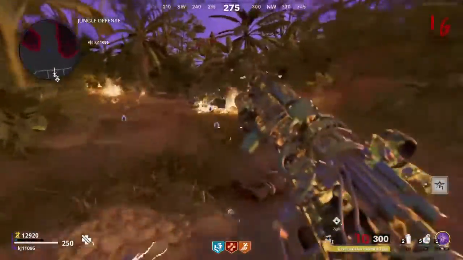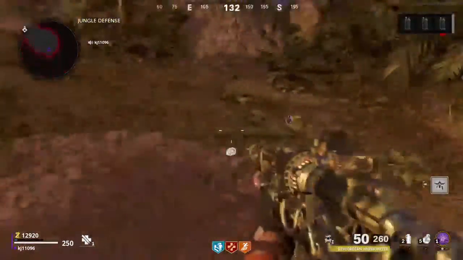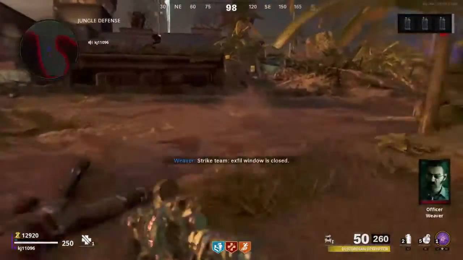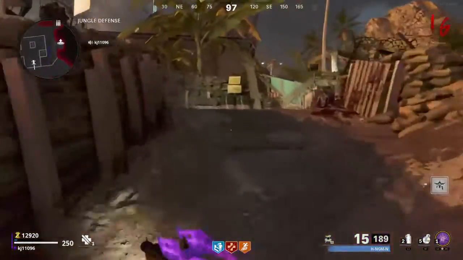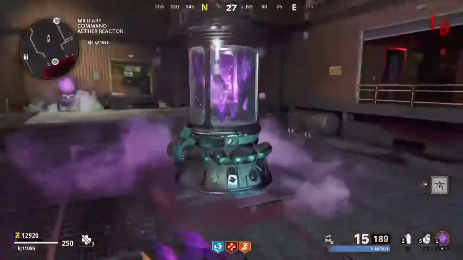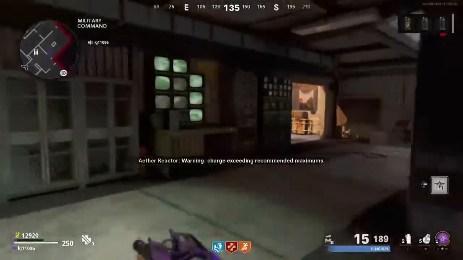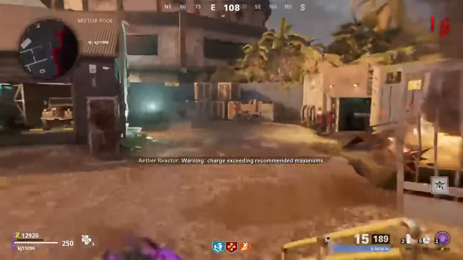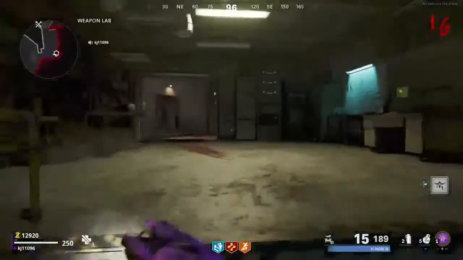So there we go, that's that complete. That made it look a lot easier, didn't it? And then just pick that up. Now, we've got the 3 canisters. This is where Exfil windows closed, we can get on with it. Is it a new round now? Did it flick to a new round? Can't remember. So you want to come over here, and you need to go to each of the reactors and put them into them to set off a sequence.